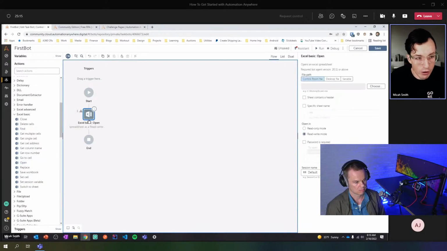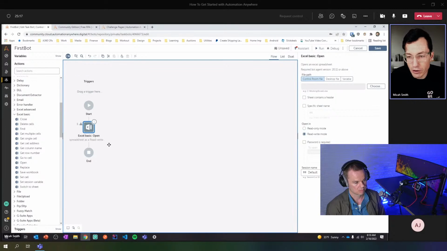So I would drag that over to my workspace area here, and then I can start to fill out the specific properties for this particular action. And when I'm doing that, that really enables me to build these bots without having to worry about specific syntax or specific code or things like that. It's drag and drop. I do have the ability to view this in multiple ways.